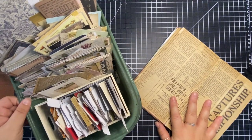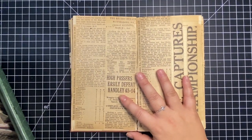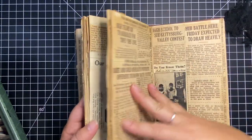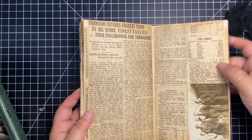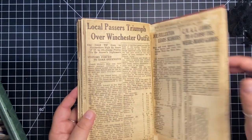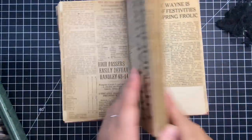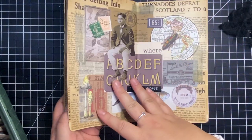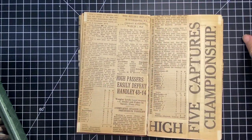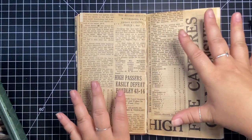I do have my tin of Tim Holtz stuff and I also have my trays as well. These were a set where someone had already collaged like school records, sports, and stuff in. The base of the paper is this ledger, and I just use that as the background and then collage on top of it. It's great for an authentic Tim Holtz grungy style, just using what's already been created as the base.